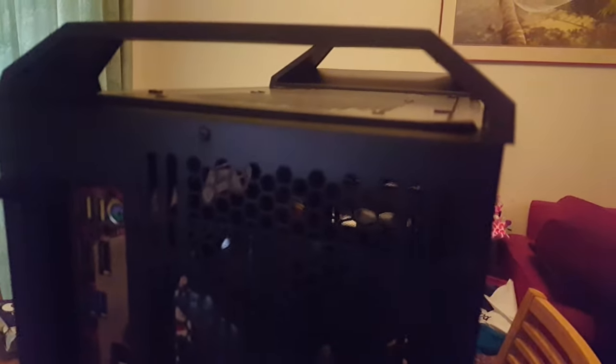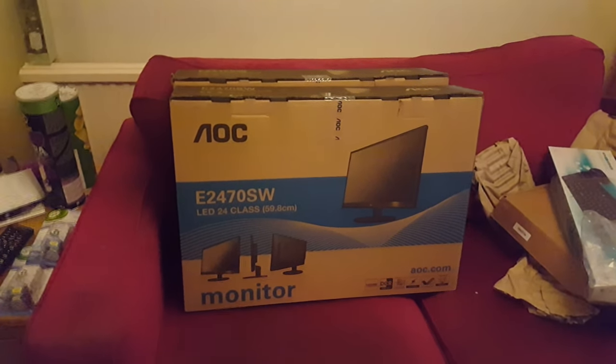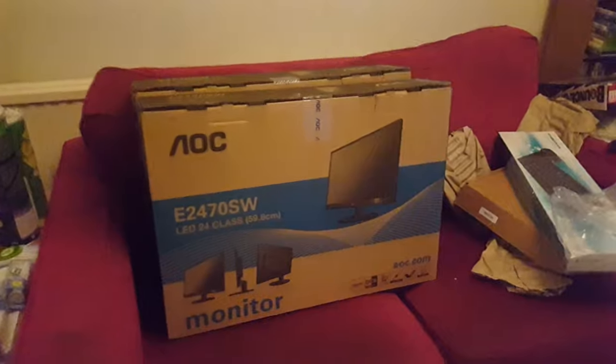Lots of ports on the back. Okay, we need a monitor. Let's go and sort one out. Okay, folks, we have a monitor. We've got two monitors here. Let's unpack one of them and see what we can find.